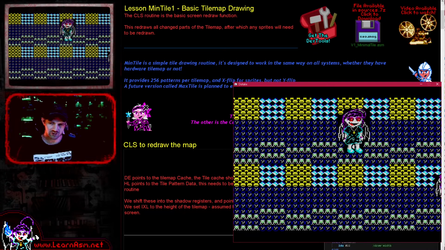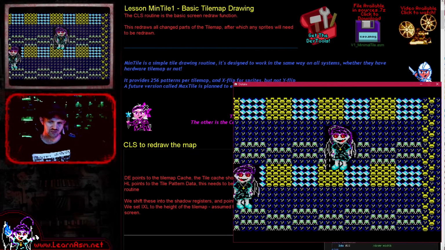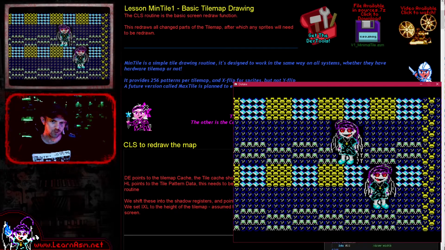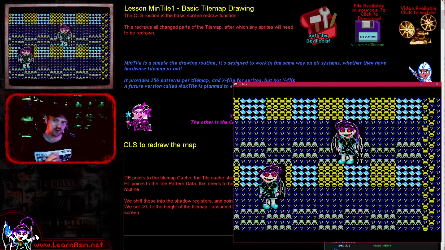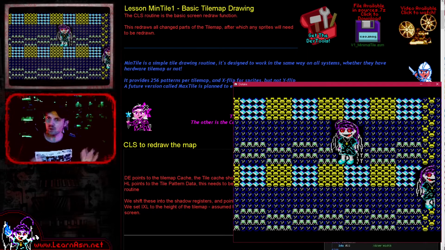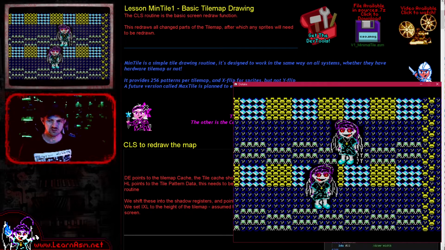Now, it doesn't really use sprites. It doesn't use hardware sprites on the majority of the systems, but what it can do is use the tile map to simulate sprites. So this Chibico character here is actually being drawn with the tile map, but it's being used to simulate a sprite object, if you want to put it that way. The reason it's doing that is that by using the same graphics code to draw tile maps and sprites, we only have one piece of graphics code. It makes it easier to port the program to multiple systems. So that's what we've done.